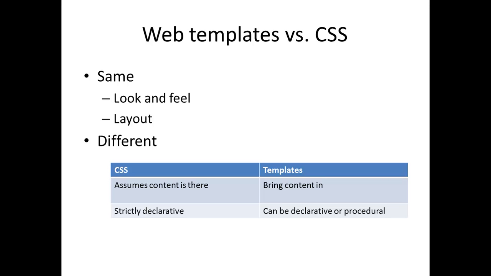That's the big difference. Templates not only do, but they also select content. They're also little database programs that say, I want this particular content and not that content. So CSS, the skinning thing, is all about making what you already have look some way. Templates are all about getting what you want and then also making it look the way you want.